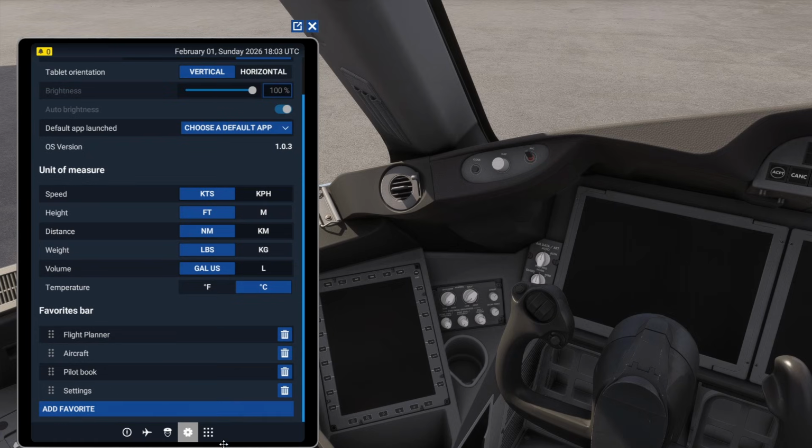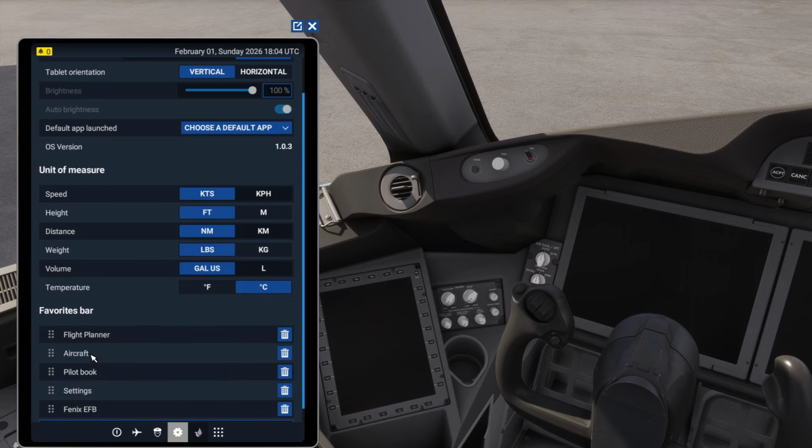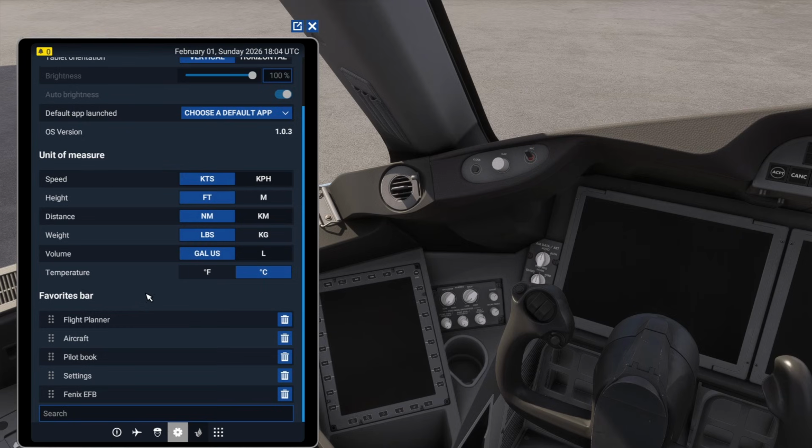Then the favorites bar. The favorites bar, I already explained it, and that's how I exit the settings, but you can also customize it by pressing add and then adding, for example, the EFB from Phoenix to it, right? This allows me to change it. And then I can also modify it, at least that's what I thought initially, but there's not a lot of movement here which you can do based on my understanding, but maybe we simply need to move it like this. But as you can see, it's not really moving.